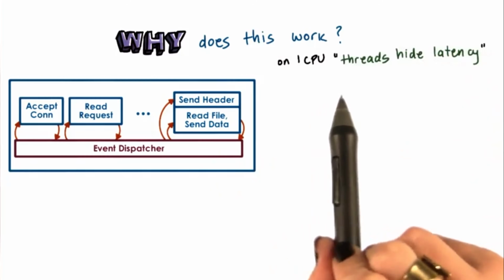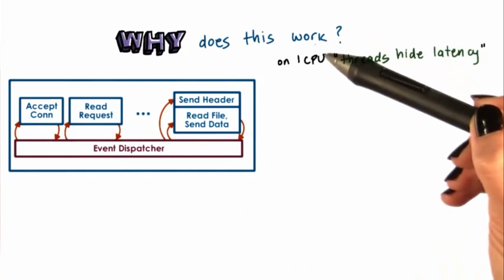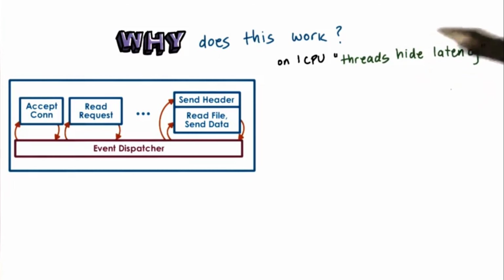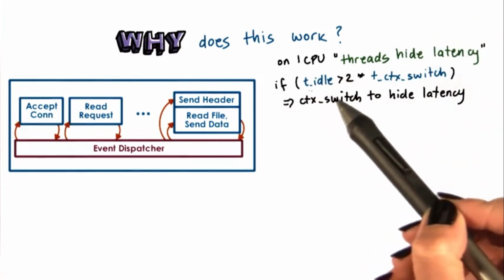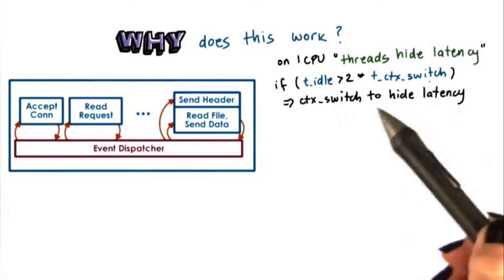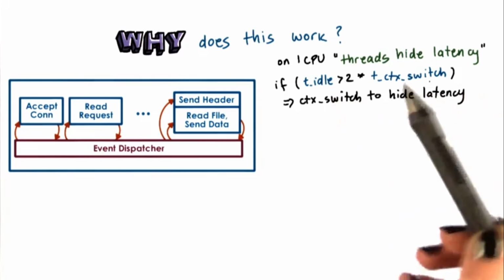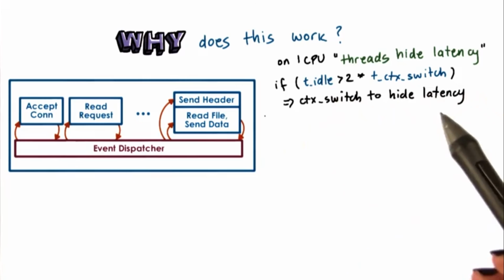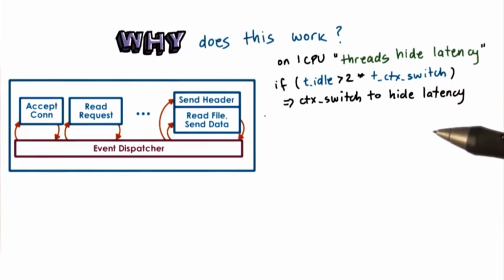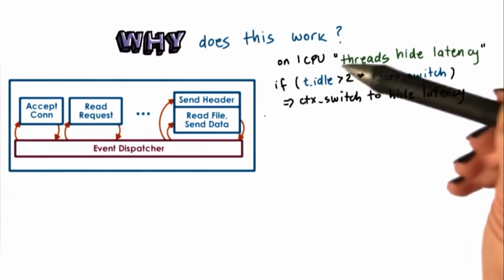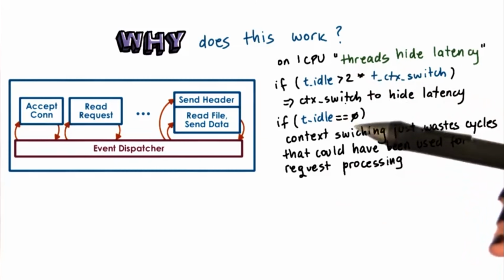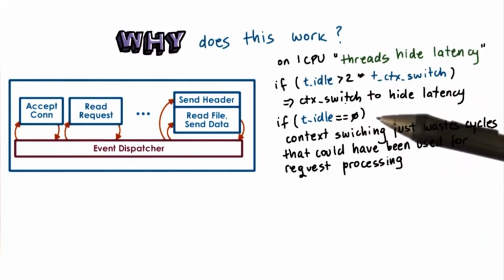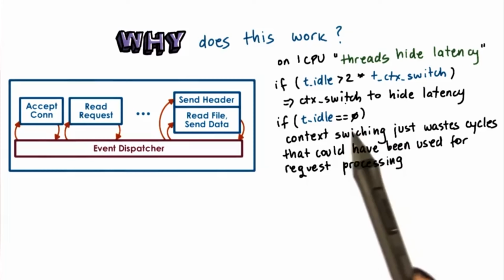Recall our introductory lecture about threads in which we said that on a single CPU, threads can be useful because they help hide latency. The main takeaway from that discussion was that if a thread is going to wait more than twice the amount of time it takes to perform a context switch, then it makes sense to go ahead and context switch to another thread that will do some useful work, and in that way we hide this waiting latency. If there really isn't any idle time, so if the processing of a request doesn't result in some type of blocking I/O operation on which it has to wait, then there are no idle periods.